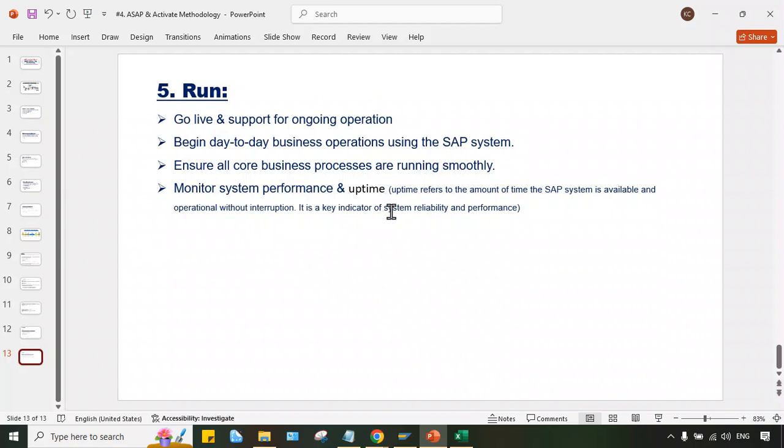So initially, whoever the team has done the configurations, in the sense implementation, the support mostly for 2 years, 3 years, 4 years goes to that particular team only, because they know the entire thing, what exactly they have done, how they have configured the things, what about the business process of Tata Motors.